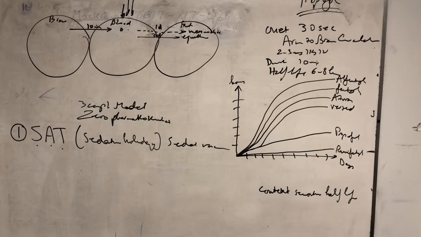Which I found was wrong, because I saw it myself. You put the BIS monitor on somebody, and you make sure it's always between 40 and 60, so you never overdose the patient. But then when you stop the sedation, it's still between 40 and 60 for two to three days after. So something is like an internal pump of sedation going inside the patient, right? So obviously now I'm a big believer in sedation holiday. I've been a big believer for 15 years now. There's no debate about this, right?